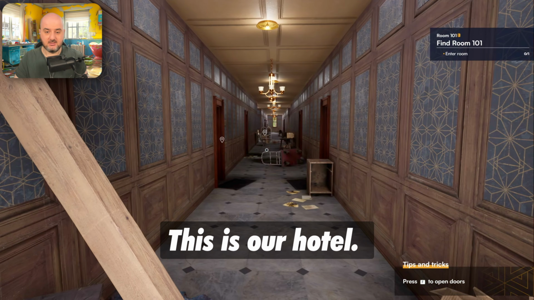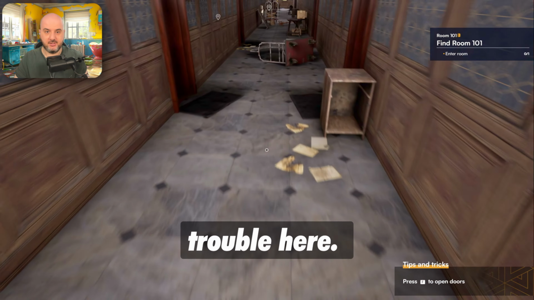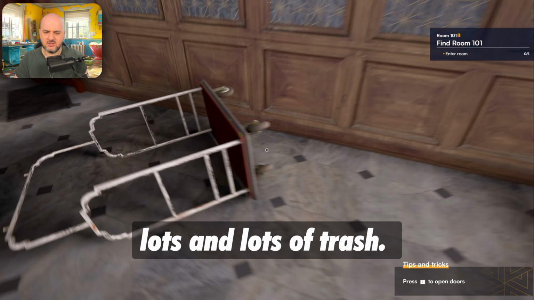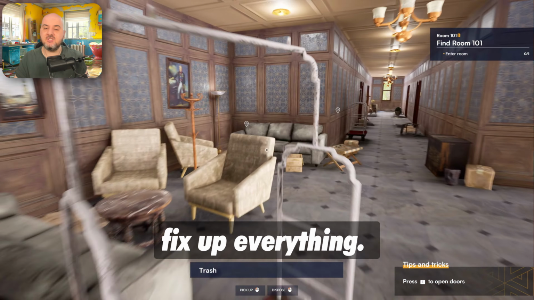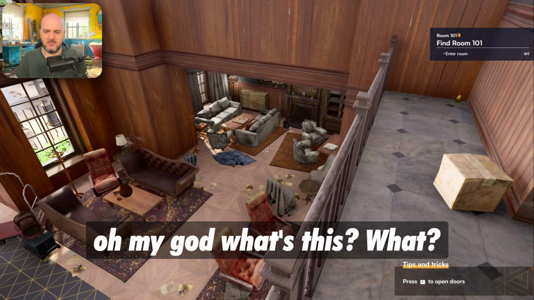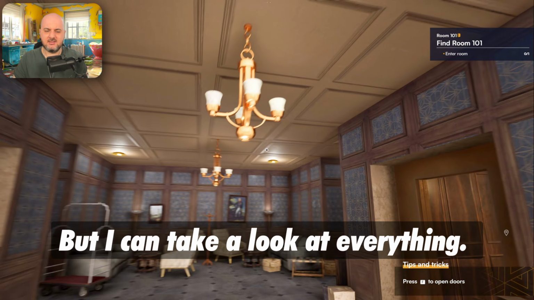So, this is our hotel. As you can see, we have some big trouble here. Lots of problems, lots and lots of trash. And the goal here is to actually repair, fix up everything. This is, oh my god, what's this? What? That's my assistant, by the way. But I can take a look at everything.